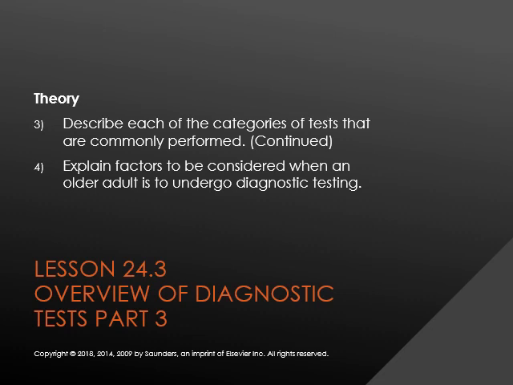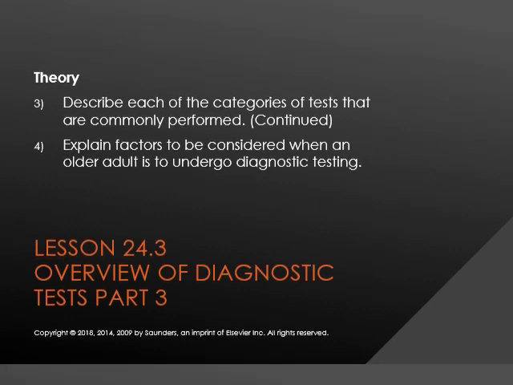And in this particular section, you're going to be able to describe each of the categories of tests that are commonly performed. This is a continuation of the presentation we've discussed earlier today. And also, you'll be able to explain factors to be considered when an older adult is undergoing diagnostic testing. The content in this presentation begins in your textbook on page 425.